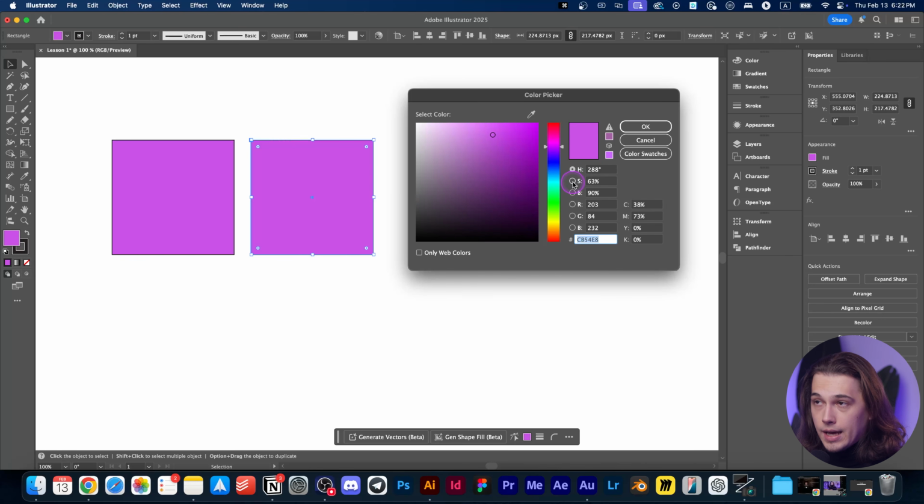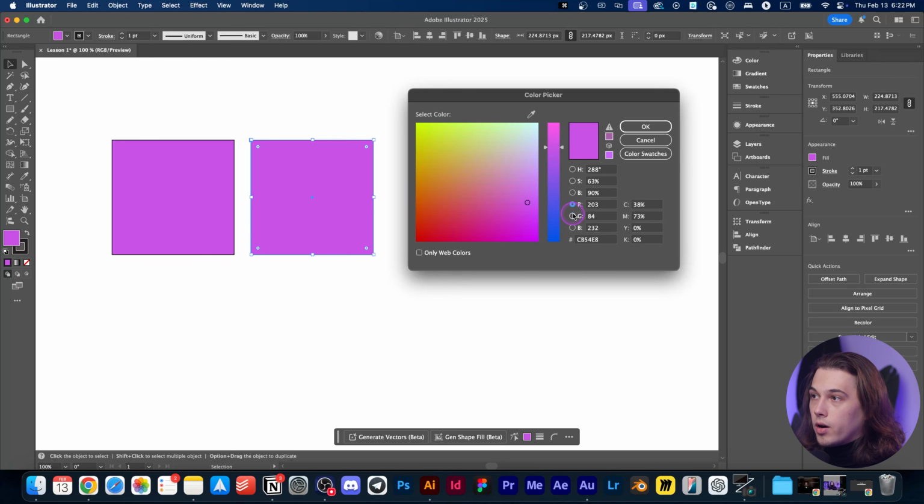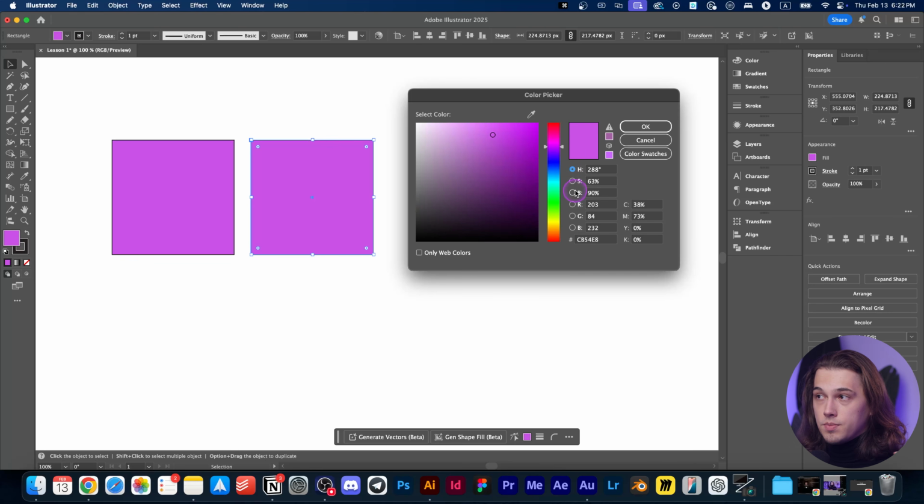If I select S, for example, as you can see, my view is changed. B, the same. R, G, B. Those are just representations of the color systems within which you are working. The first color system is HSB: hue, saturation and brightness. The second system is RGB: red, green and blue. The third system is HEX, the hex color, which is represented by a lot of numbers and letters to recreate the same color. And the last system is CMYK.